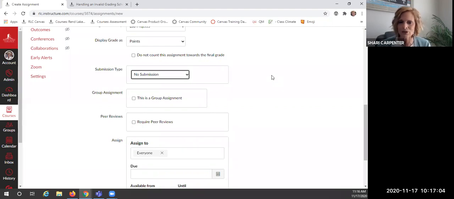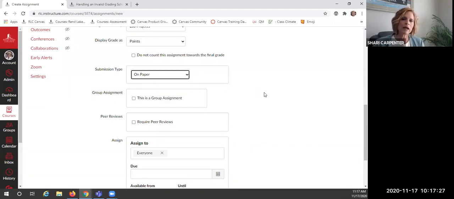If you have that opportunity to meet with them face-to-face, you just need that column in the gradebook to capture those grades. So no submission would work well for you. It's going to drop it in the gradebook, and students will be able to see it, but you're not prompting them to submit anything.